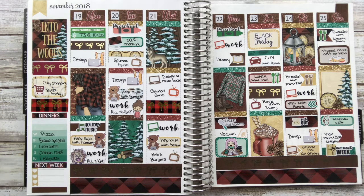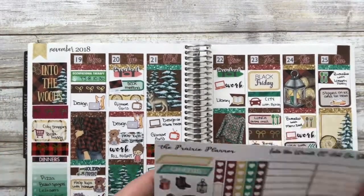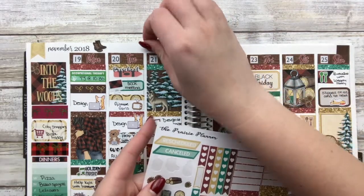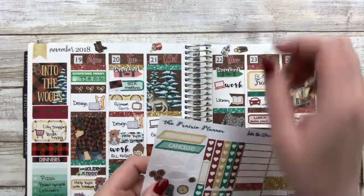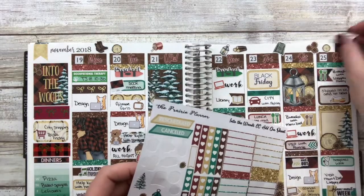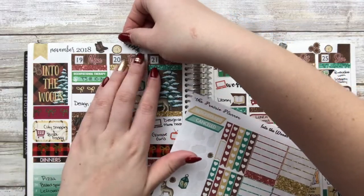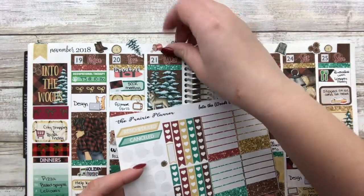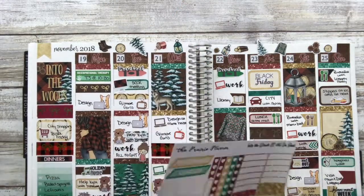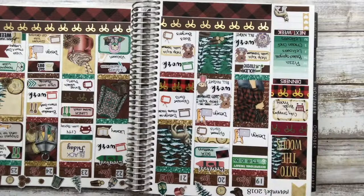Now I'm going to go in and put some deco on the top of my date covers. There is a bunch of deco on the add-on sheet of the kits, so I'm just going to disperse them around the top there, and then I'm going to cut off the extras that go above the page. I try and keep it scattered as much as possible, putting all the little things everywhere. I think it looks so cute every time I do this. I love doing it. I also put one of the wolves at the very bottom of the sidebar. So now I'm just going to go in and cut everything.